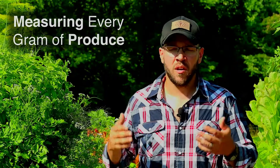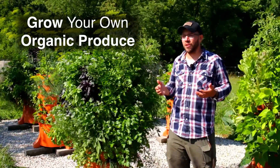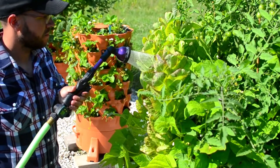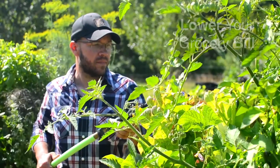For the next few months we're going to be measuring every single gram of produce that comes off of these things, and we're going to be sharing all that data with the Garden Tower Project and with you so you can see just how cost-effective this could be. This is going to be fresh produce grown right in your backyard — you're not going to have to go to the farmers market or the grocery store, so you're going to be saving a lot of money and hopefully recovering some of that cost of your original investment.